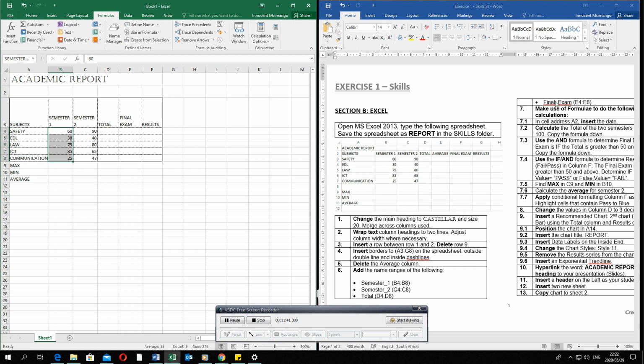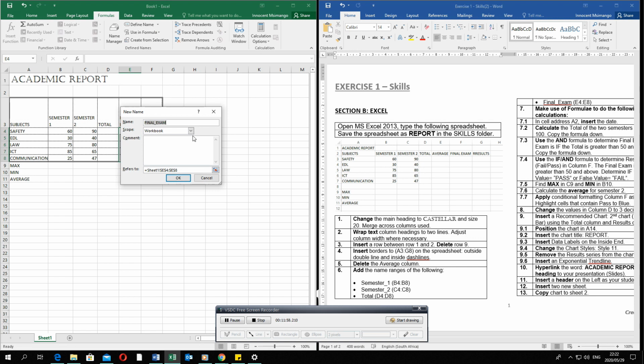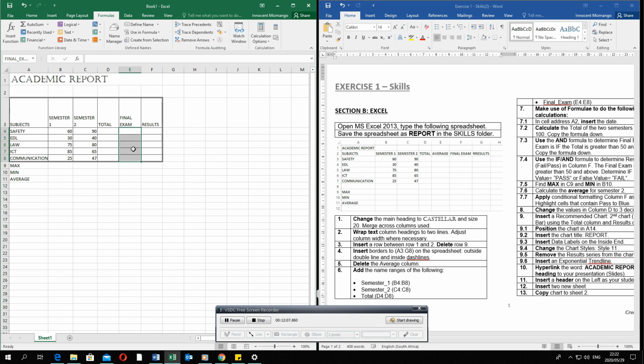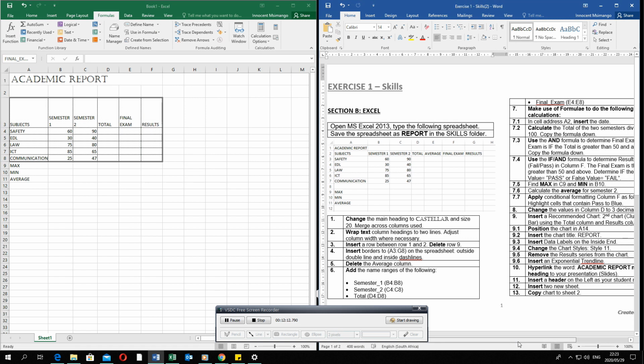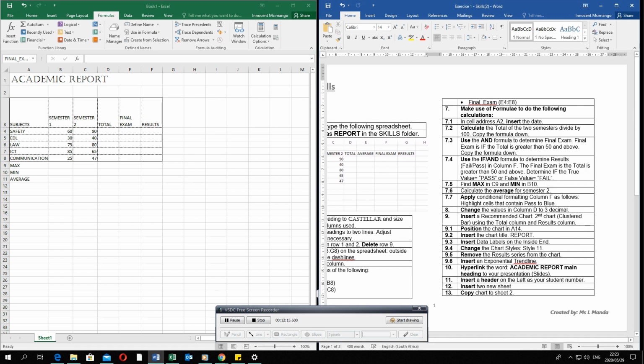Last one, final exam. So we go to the option that says final exam, select it. From that point on, whichever option or way that you prefer, you click on the option that says define name, and you click on define name again. It already recommends that final should have an underscore and exam. If you are happy with this, you click on the option that says OK, and your computer will change the name.